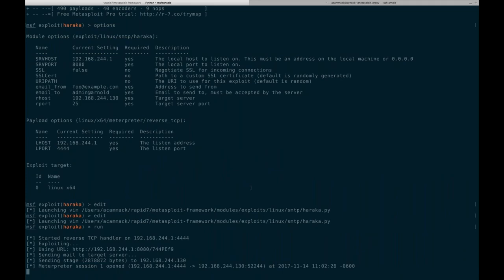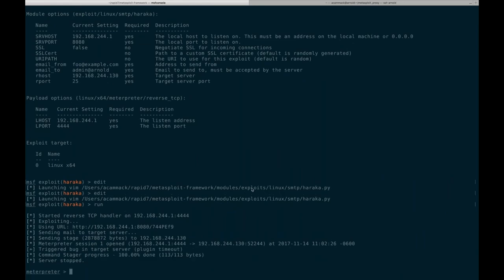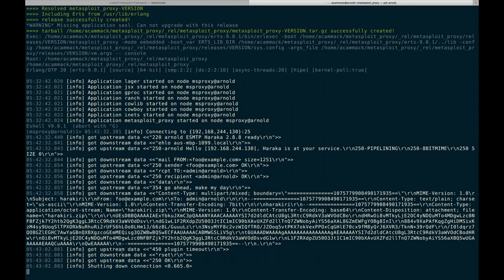One thing that I was always curious about was why this module took so long to run. I was worried it was maybe the Python external part. Nope, it's because the module waits for the 450 plugin timeout to verify that it triggered the bug. And because the interpreter just stays open and it's a command injection, we can see that the name of the attachment it sent should be visible in here.